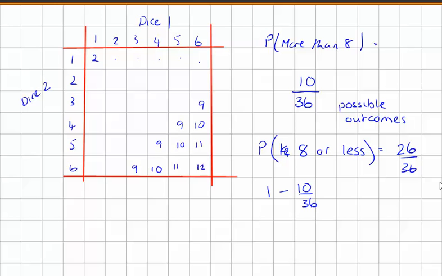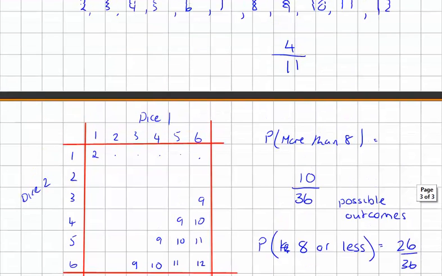What was important, now remember, I've said 8 or less, because that's the opposite of more than 8. If I said just less than 8, it would have been different. That wouldn't have included the 8s. So that's a two-way table, and we can use it to find this most important number, what it's out of. Because you can see that if we didn't do that, we thought 4 out of 11, which was just completely wrong. Go on, what was your question, Hannah?